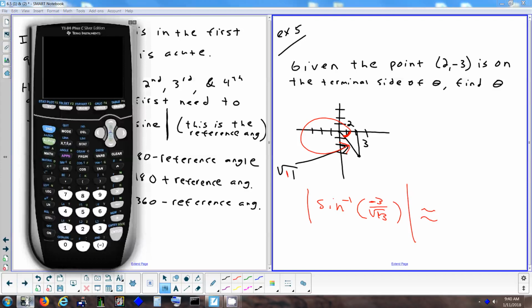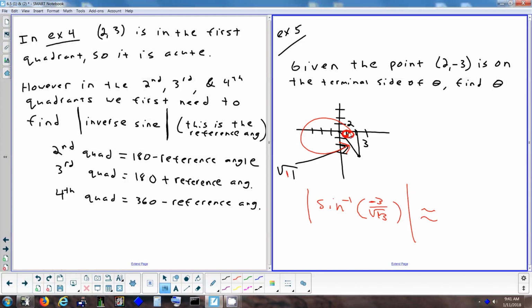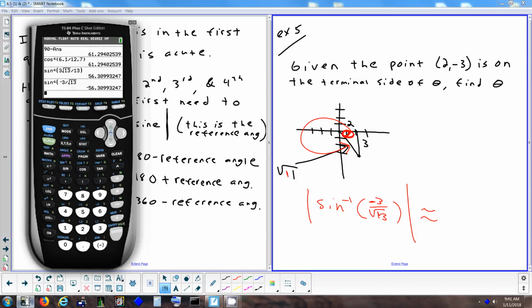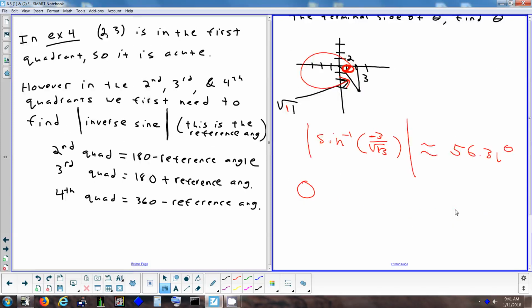Now, if we do that out, we're going to get what we just got before, 56 point, whatever it came out to. Also, it doesn't matter if you type in a calculation with a square root in the bottom, that's okay, because that's not the final answer. So, negative 56.31, but remember, we're taking the absolute value to make it our reference angle. So what I'm finding is this, right there. So 56.31. We already had that. Now, quadrant 4, subtract it from 360, and that's the answer to the question.